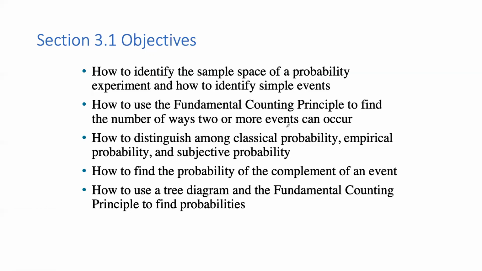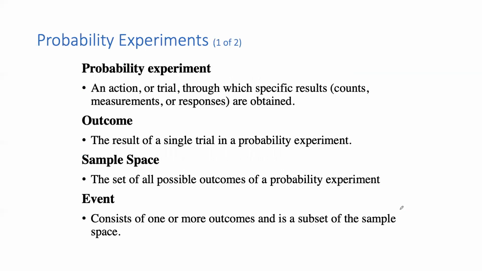Then we'll talk about, in different contexts, how we calculate probability. We can calculate what's known as a theoretical probability, an empirical probability, and a subjective probability. So we'll get into all of that. And then we'll see a couple of examples of how to operationalize all of these ideas. Okay. All right. So some definitions before we go any further.